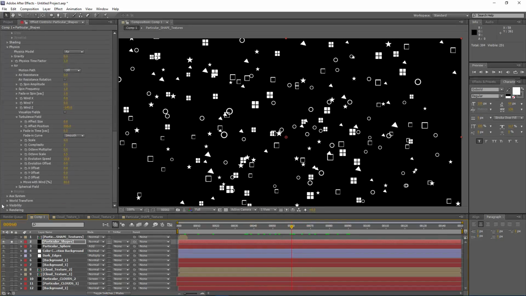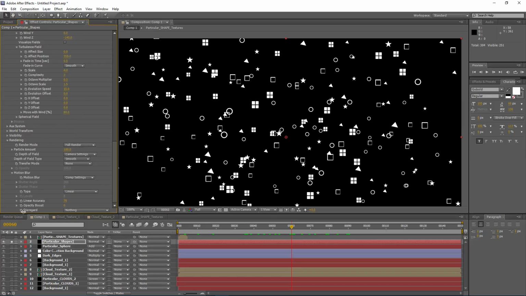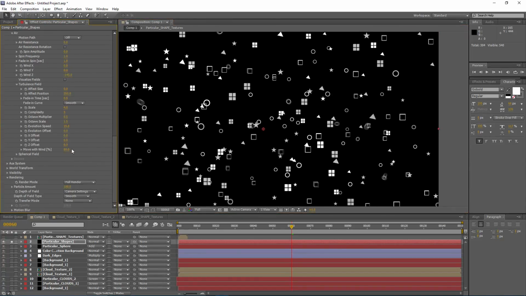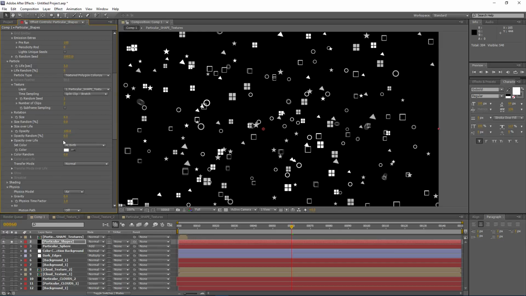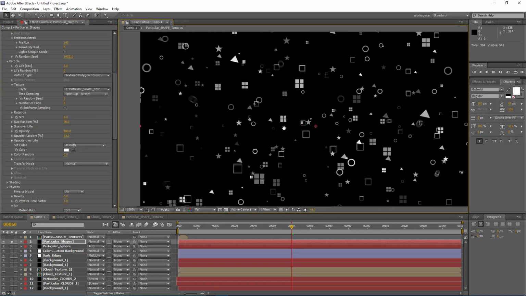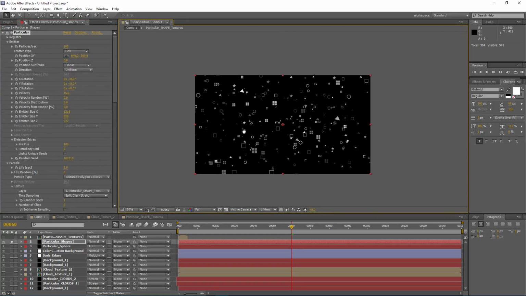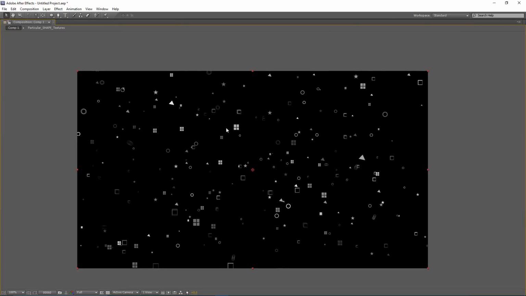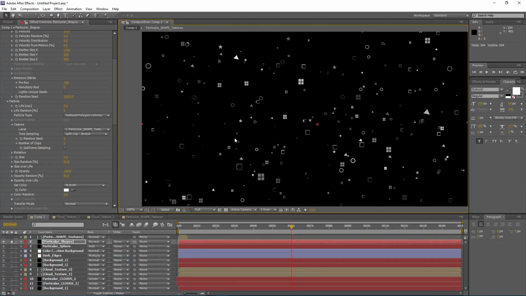And before I forget, let's add some motion blur to this layer. So I'll set this to on and maybe increase the shutter angle a bit, just so it has some smooth animation. And let's see what else we can do. We can increase the size random, and we can increase the opacity random, and maybe these are too many particles. Actually, I'm going to set the size to be 5. I want them a little smaller, like in the original trailer.